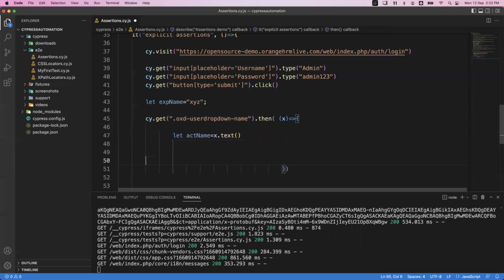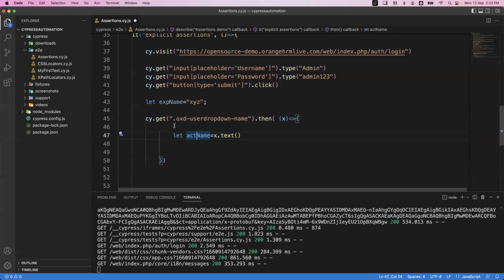So what I'm basically doing here is I have created a user defined function in which I'm going to write everything. Whenever you want to use explicit assertions, we need to write a user defined function. This element I have captured into this variable, which is x. From that x, I'm using this parameter variable in the body of the method. Here capturing the text value from this x. Now I know the actual name.